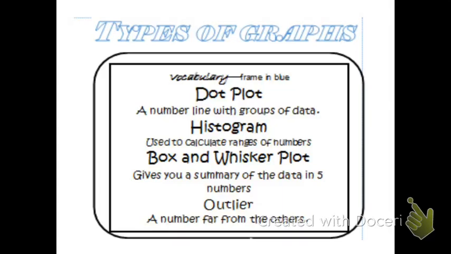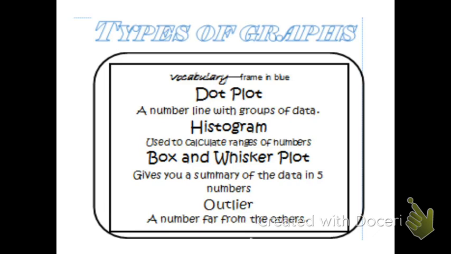All right, so we've talked about dot plot, histogram. Now we're going to talk about a box and whisker plot. It has kind of a funny name, but it looks a little bit like a cat. If you look at your example on the front page of this, you can see it kind of has a box and then some lines that go out to the side. That's why we call it box and whisker, because it can kind of make you think of a cat.